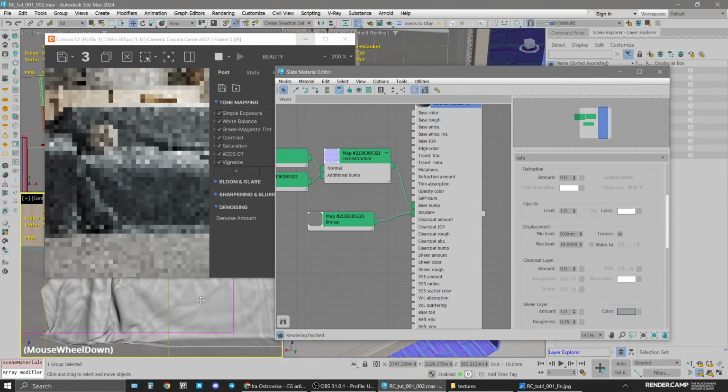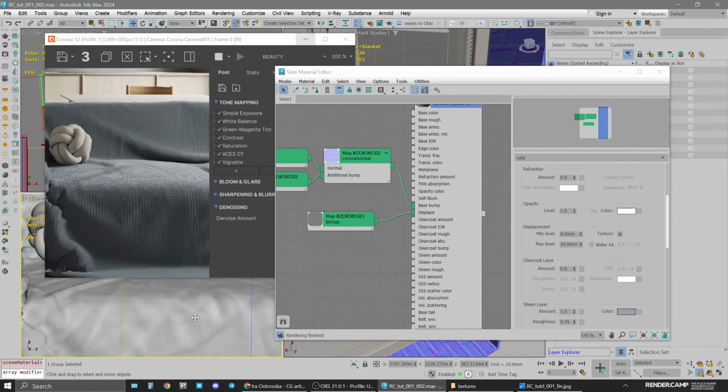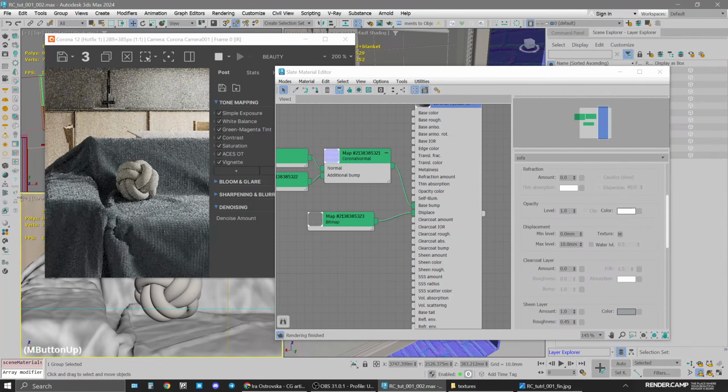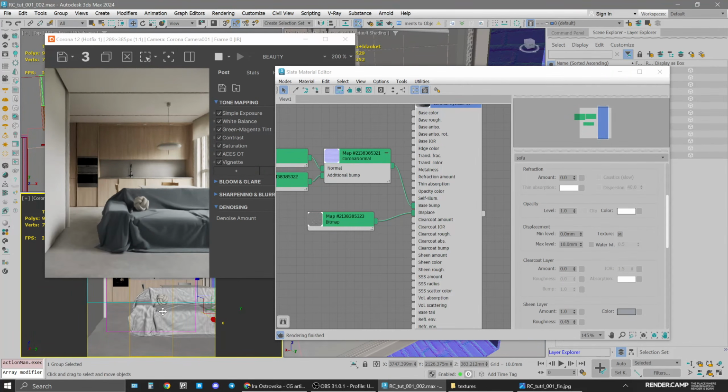Now we'll turn back our bump. Yep, I have bump, I have wrinkles, so my displace also works. Perfect. I think we're done with the sofa. Are we?